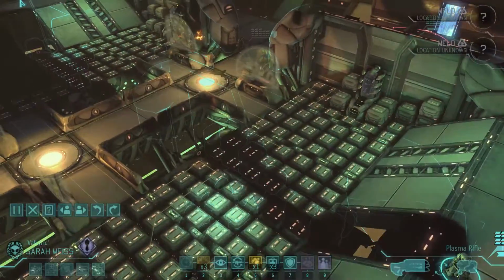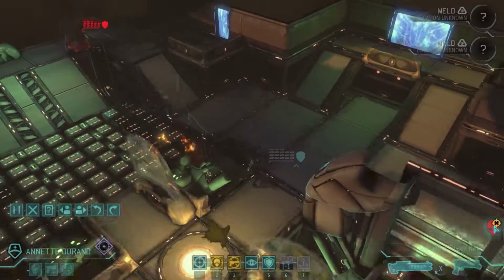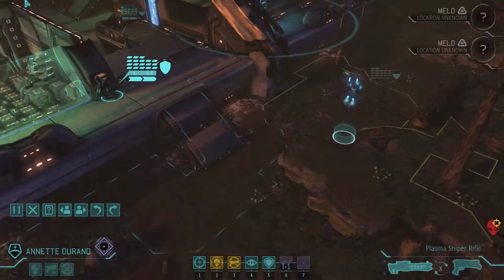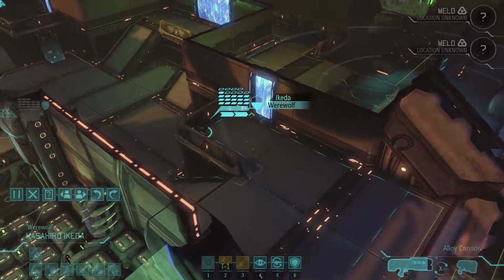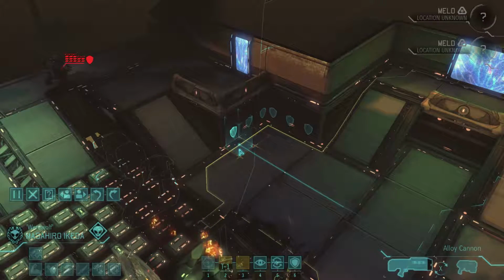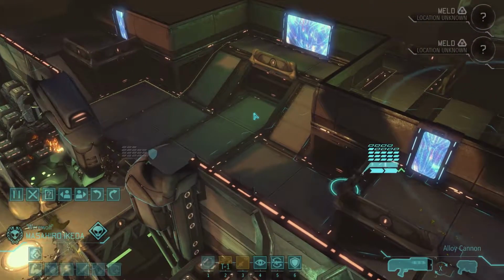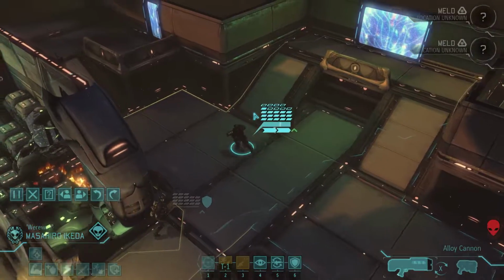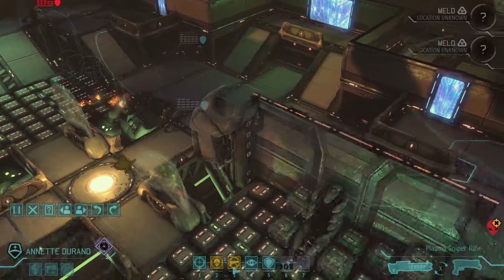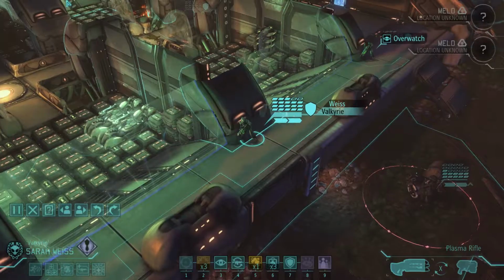Alright, so there he is. Don't know, the net has a very good shot. It doesn't look like a very good one. Definitely not. Nikita could run here. Let's have him go there. So he's out of the guy's line of sight this time. And we'll have Annette go on to overwatch in case that guy tries to move.